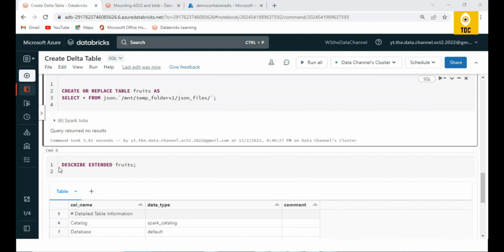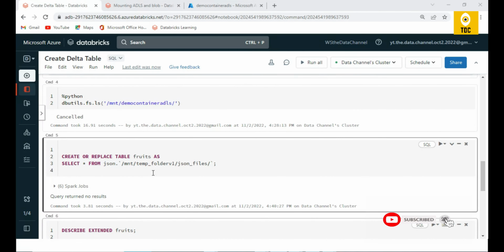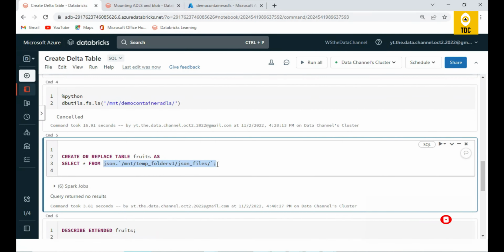So now that we have used the CTAS syntax to create a table using existing tables or using an existing file format, instead of JSON you can use txt, CSV, or binary file formats if you have those kinds of files, right?